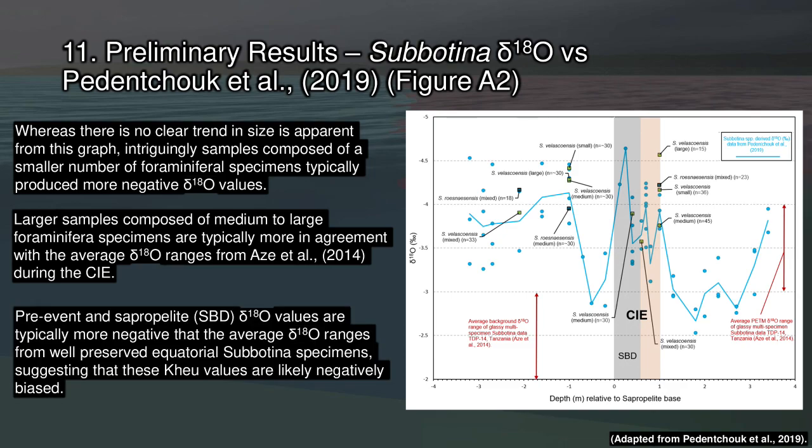So, if there's anything above this, that would suggest that the forams are recording temperatures warmer than at the paleo equator at this time, which is unlikely. So it's more likely to say that a lot of these higher negative values could potentially be biased by some delta 18O influence process, which the report actually stated a few ideas it could have been.